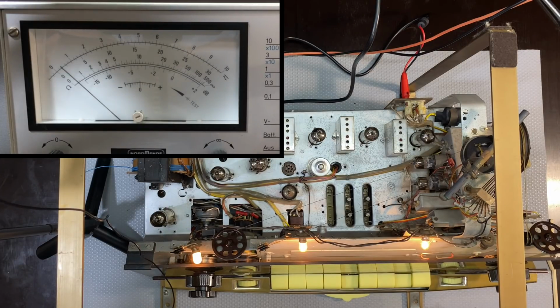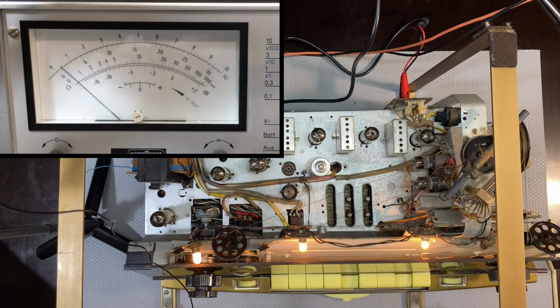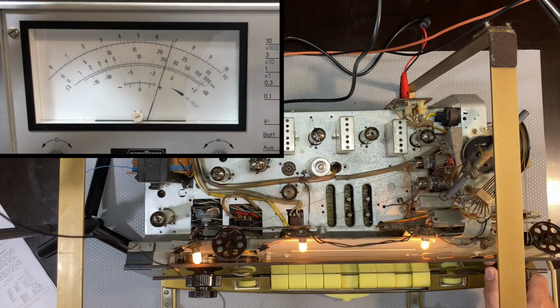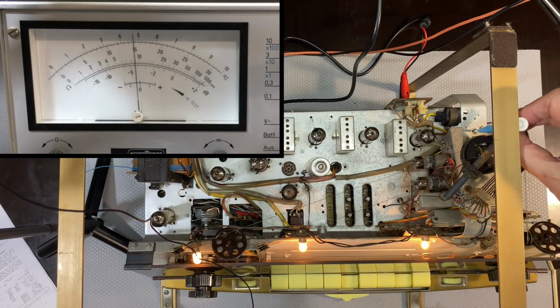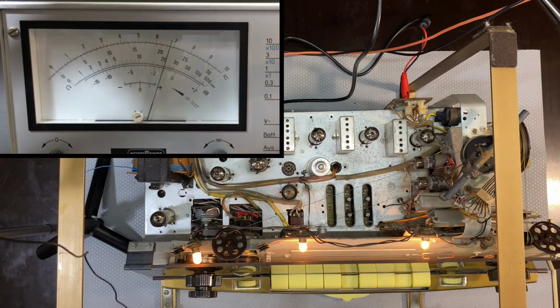Where's L9? Oh, L9 is that guy over there. Over there, okay. So, where is it? Okay, I've got it on 570. Now I'm going to peak L9. Yeah, it was pretty much peaked. So we leave it there. What else we need to do?